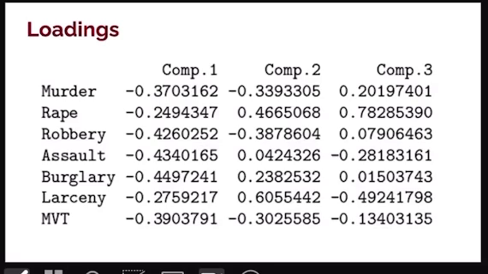Okay. Now, when you take a look at these loadings, for instance, if I want to talk about rape, I want to award an extra credit now. If I want to talk about rape, which principal component out of the 3 do you think I should focus on, based on what you are seeing right now? Go ahead. Exactly. Send me a message for extra credit. That is principal component number 3. Why? Take a look at that. Compare that. You see? Just take a look at that.